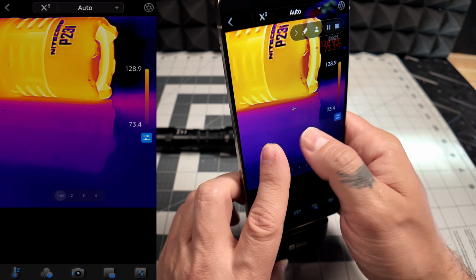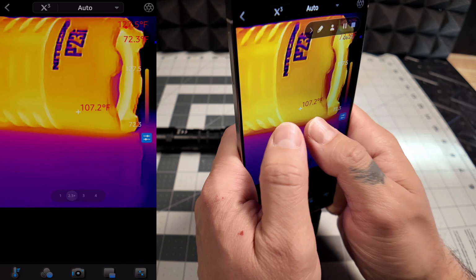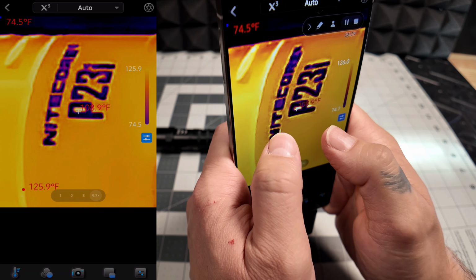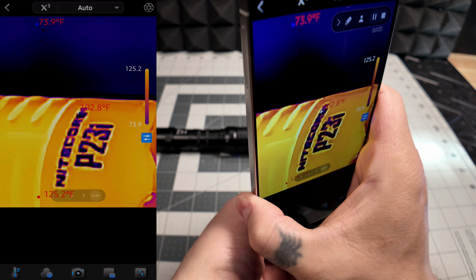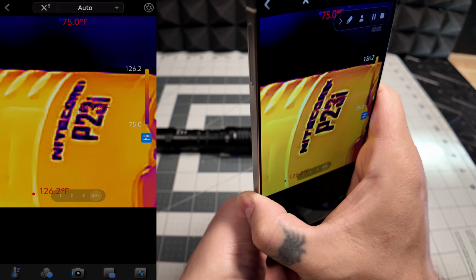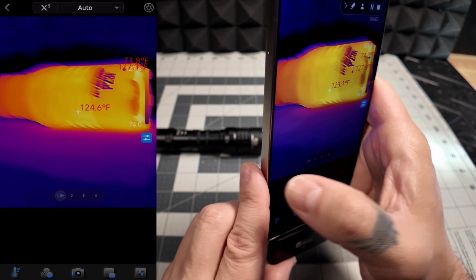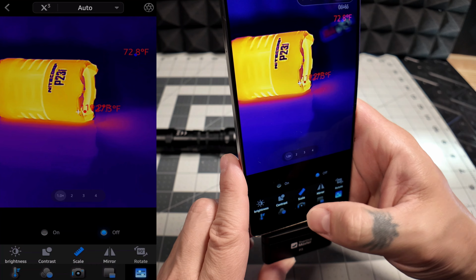You can zoom in by pinching the screen and jumping in like that. You can zoom all the way in. It's got a pretty good zoom in there as well. And like I said, you can also adjust to make it sharper. So that's what it looks like, nice and sharp, nice and close up. And then you pinch it again and bring yourself back out of there. That's really all she wrote, guys, for those options down there at the bottom of the screen.